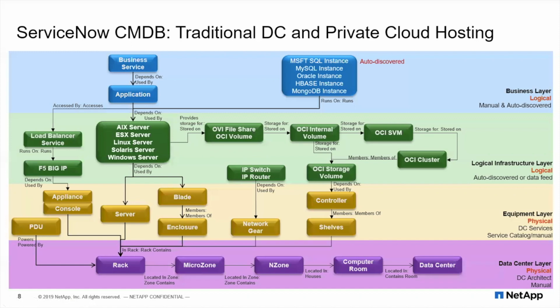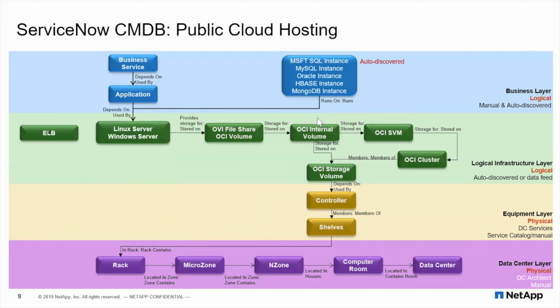Okay, and this picture doesn't look a lot different. This is our traditional, kind of 10,000 foot level view of our traditional data center, as well as private cloud. We are doing public cloud also. It looks relatively similar, except that, of course, we don't have the responsibility for the physical infrastructure or the hypervisors that these run on. We do maintain ownership of our storage.